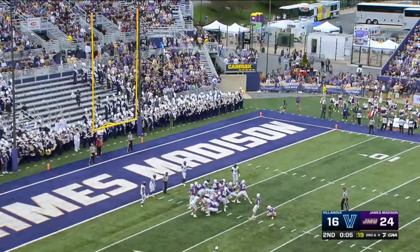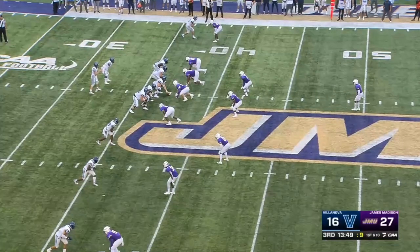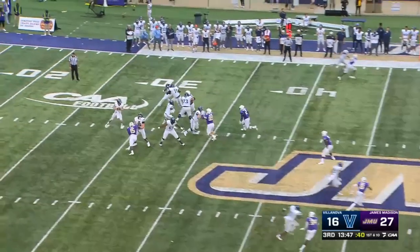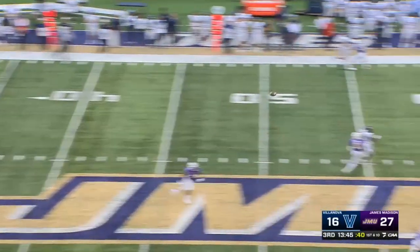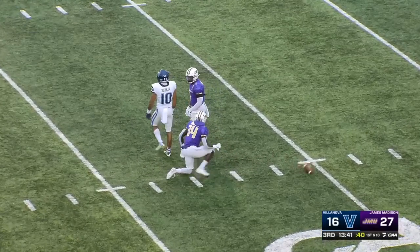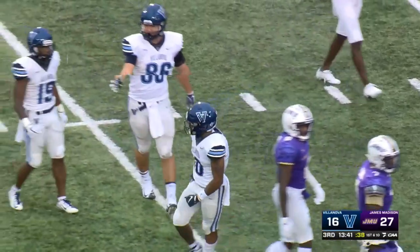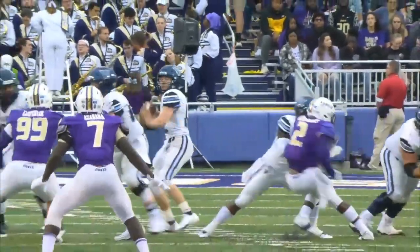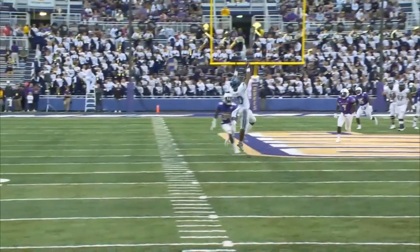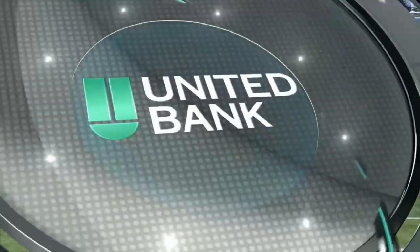The snap, the kick, and it is through! 'We feel like we can play with anybody.' Three receivers to the near side, he's going to go over the middle and it is caught — that is plucked out of the air by Des Boykin, who's been quiet in the first half. A senior from White Hall, Pennsylvania. Winicky makes the tackle. That's a good throw but an even better catch.